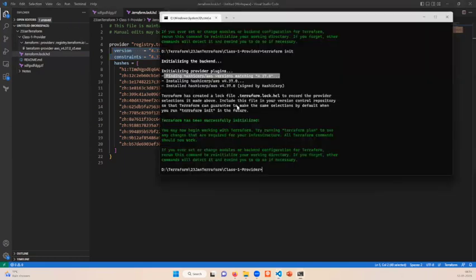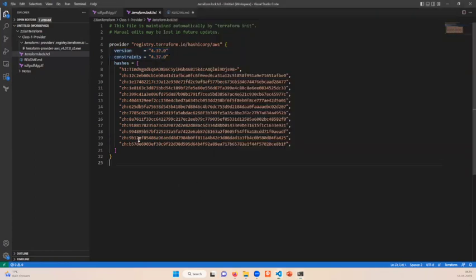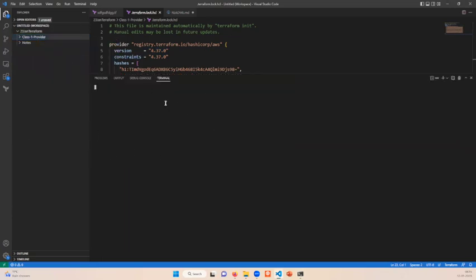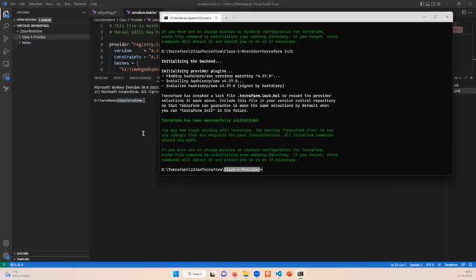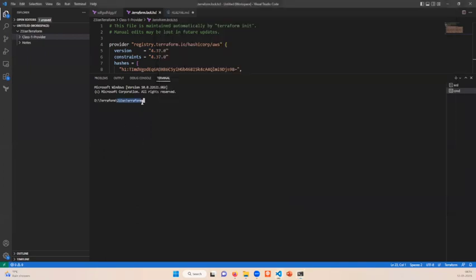If that is the case, what you need to do is check whether you are in the correct directory or not, Clarice. Sometimes what happens is, if you open an internal terminal, and I'm just showing you a demo, I'm using an internal terminal and I go to command prompt. See, I'm in the 23 Jan Terraform directory. I'm not inside class 1 providers. The code is available inside my class 1 providers folder, but currently the terminal is one level up. So if you run terraform init here, it is not going to work.